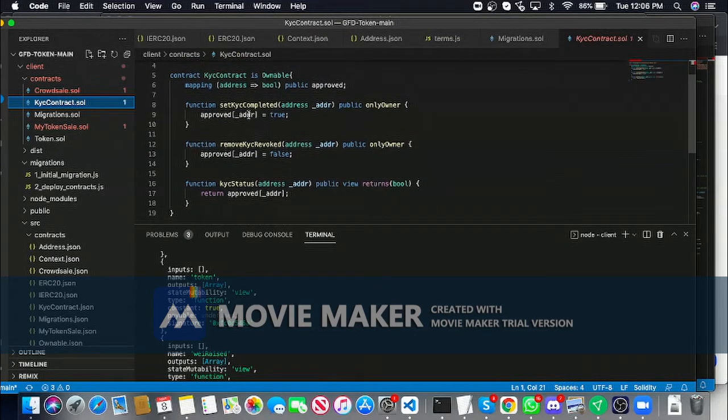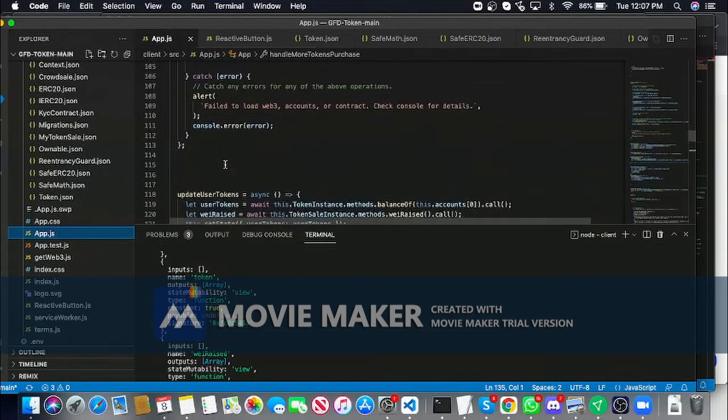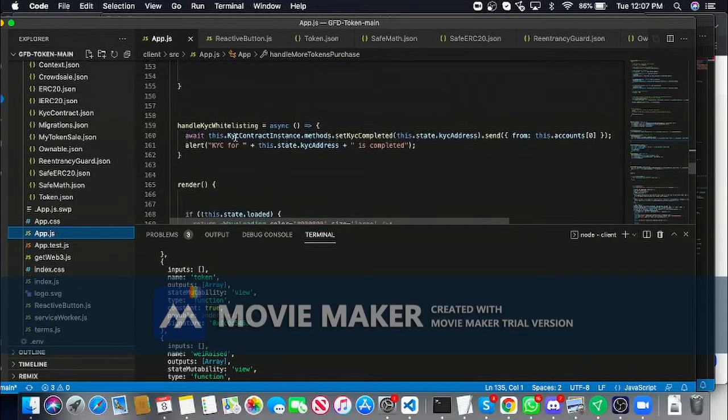The function that we have is setKYCCompleted. You're passing in an address and sending it to the contract. And as we could imagine, it looks just like this. So it's the same.